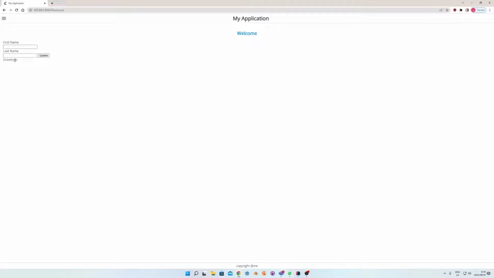I've got a first name and a last name, and when I type in the first name, I'll just say hello and world. You can see that the greetings update as well. And when I click on this button, it will call a function on the binding context that will change the properties, and when the context changes, you can see that the HTML automatically updates. So let's go see how we put this together.